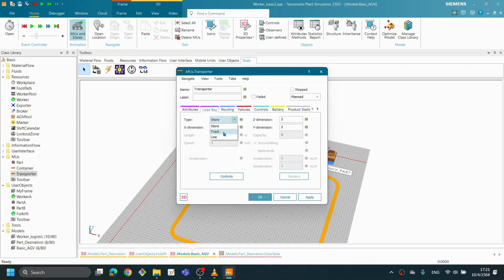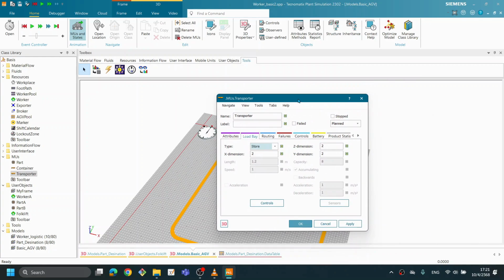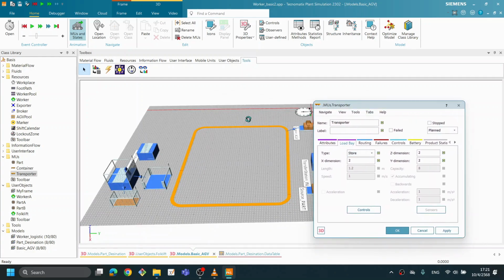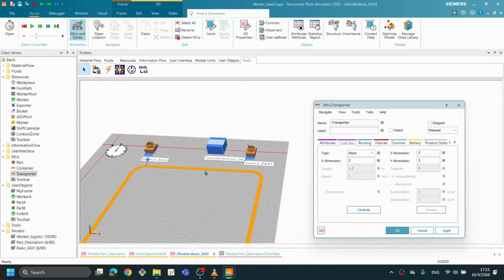Maybe the transporter is very big, right? Very big one, right? It's not the same as the HEV, right? The original model, the transporter, included the lift and wheel type, everything. It can be a transporter, right? And a truck or something. Nice. You can, right? It depends on the 3D model. If you add a new 3D model, okay, maybe it will be big and have a lot of space on the top, right?